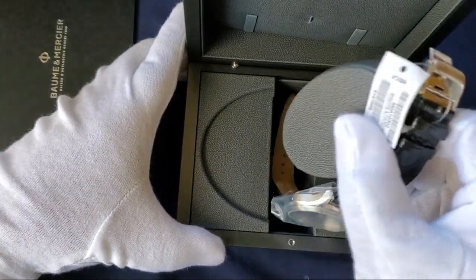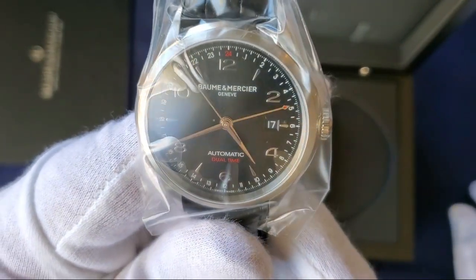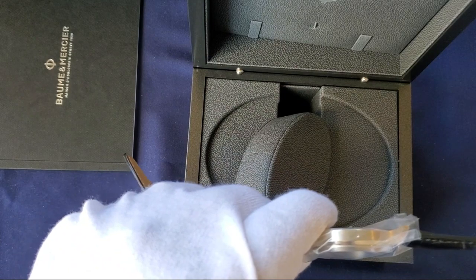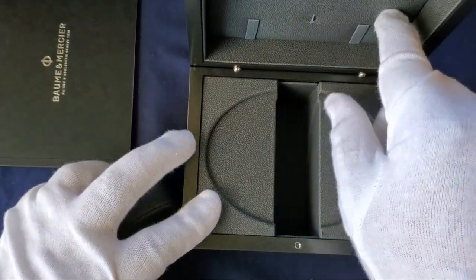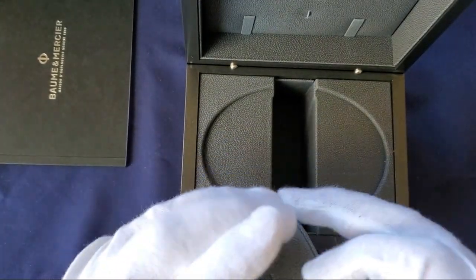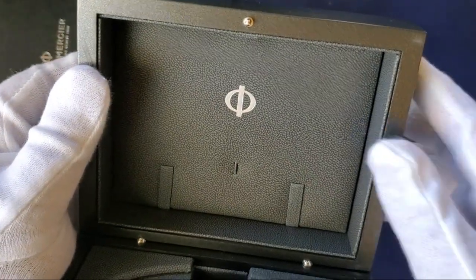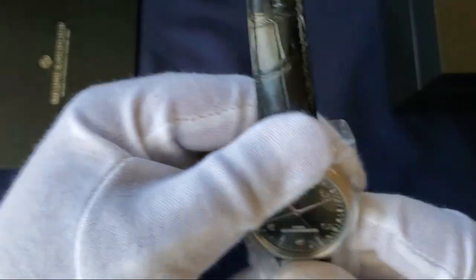All right, so here is the watch. This is the Baume Mercier Clifton Dual Time. Let me take a look. This is model number 10302. So I got the little tag here. I don't think there's anything else in here. Like I said, I got the instruction booklet. Anytime you buy gray market, typically you don't get a warranty card. Pretty interesting packaging. I like it. You see this little sign, I guess this is the phi sign, like the Greek alphabet. High quality box. But here's the watch, this is what you're looking for.